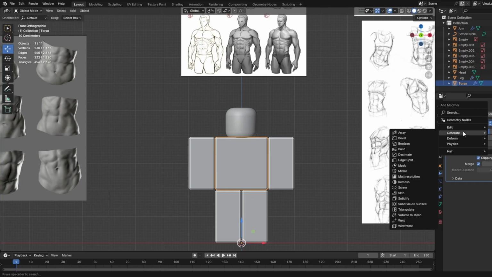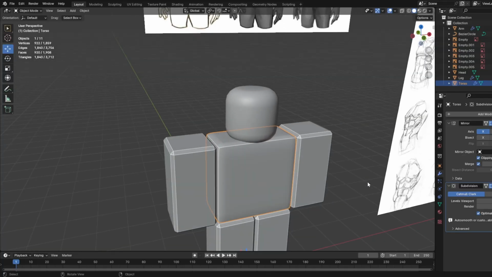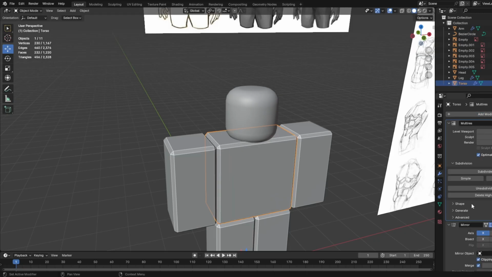Now, if you want to prepare your model for sculpting, there are two modifiers that you can use. The subdivision modifier, which is the simpler version of the multi-resolution modifier, although my preference is that I would rather use the multi-resolution, because it has more values, which are 3.